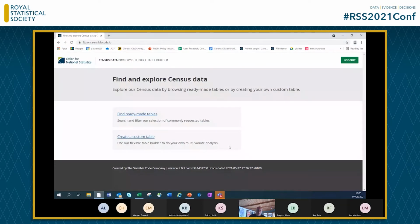So just to be really clear, this is working on a set of synthetic data of roughly the right sort of size. What you'll see is a user interface. It's been developed to demonstrate the back end workings rather than it necessarily being what a user will use. So we're working within the organization to work out what the front end would look like, but this is to demonstrate the working of it.